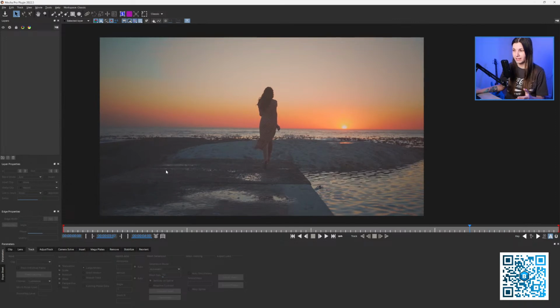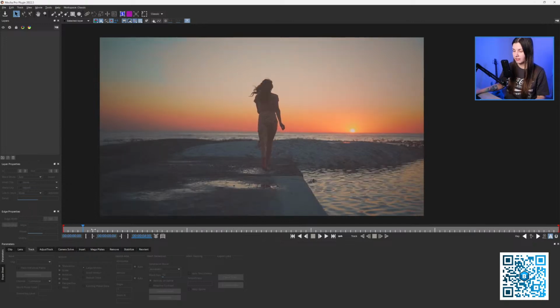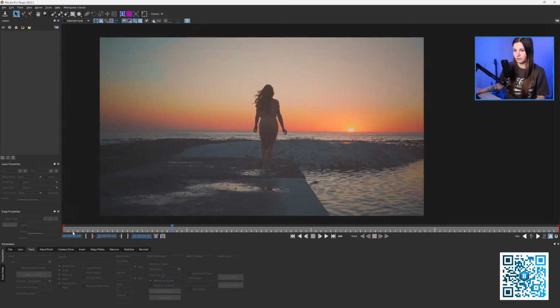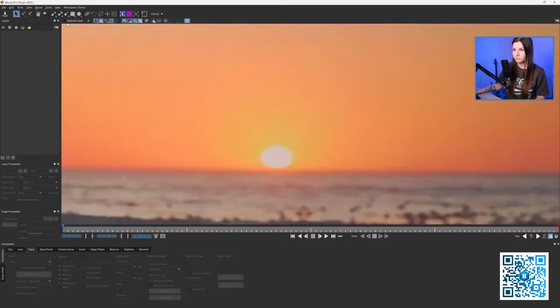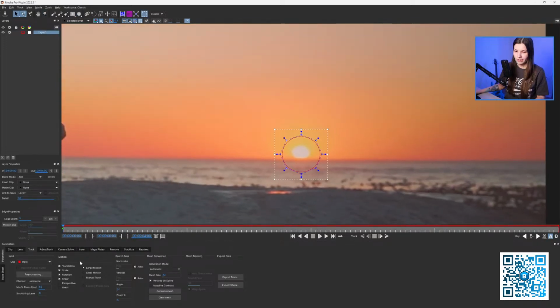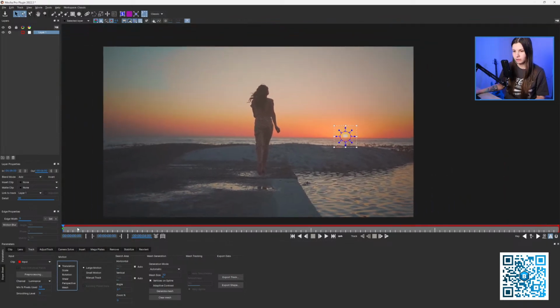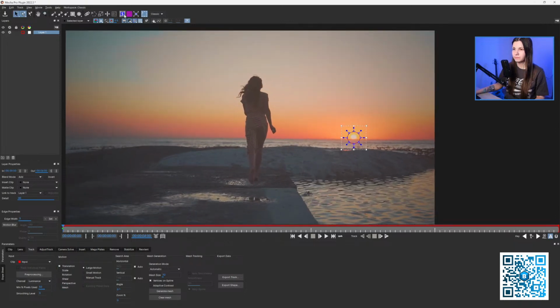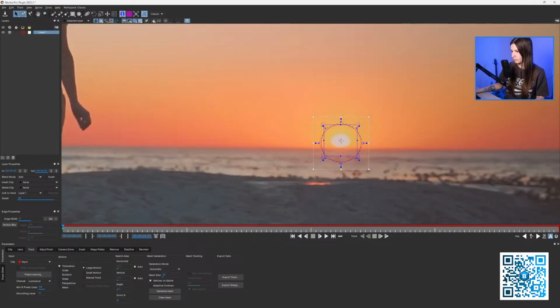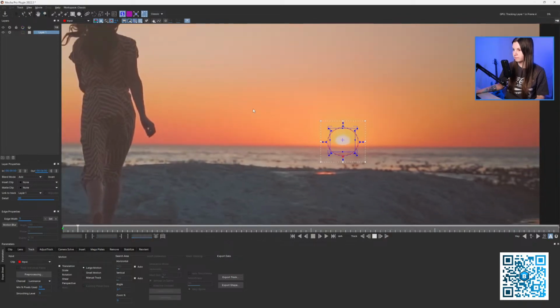And actually having a sun in a shot is really great because this is the most infinite. The distance between our camera and the sun is like infinity. So we would just track the sun and this will give us the greatest result that we can expect. So I would just draw a simple circle around it. And I would disable shear, rotation and scale because mostly we only need the translation here. Adjust my surface and hit track.